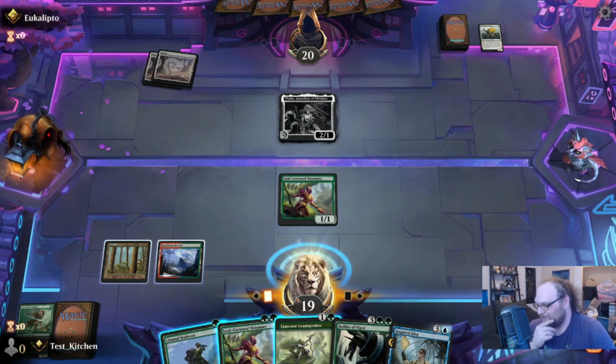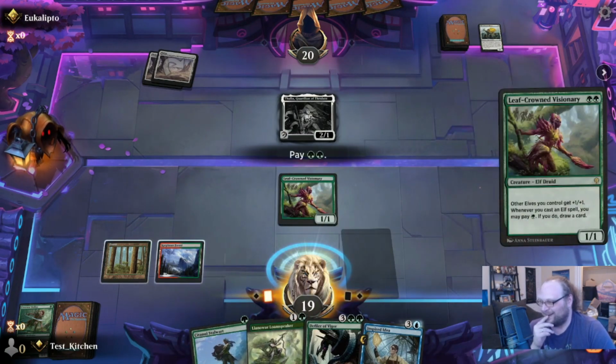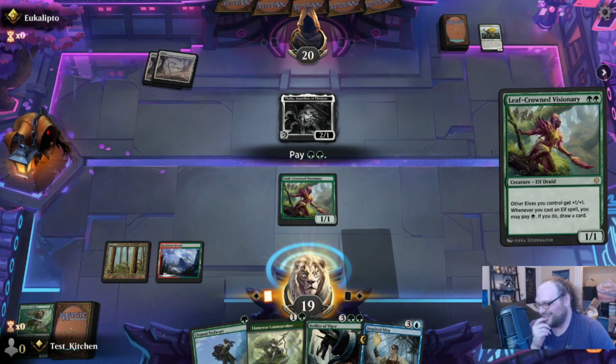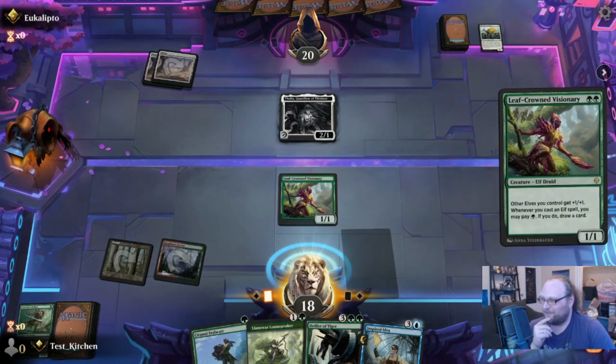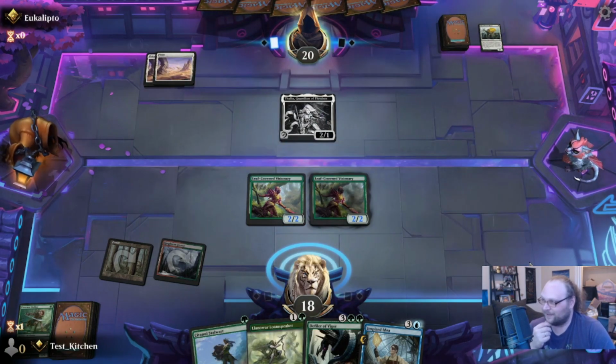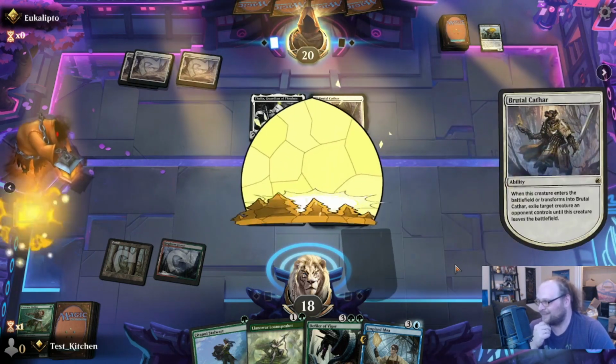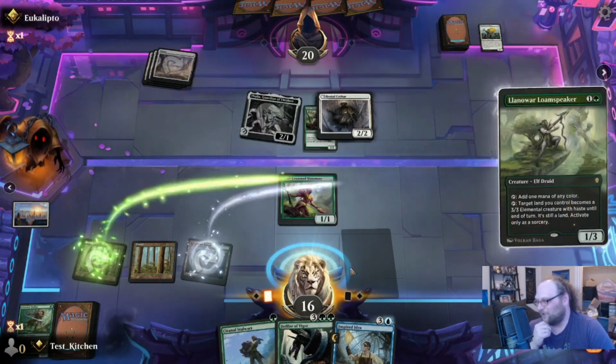Because they just played Thalia, which of course triggered this. Triggered drawing Inspired Idea. That's great. Alright, so let's pay for it and play the other Leaf Crown Visionary. And no attacks, because they're both still 2/2s and Thalia's got first strike. Nope, Brutal Cathar, we all could have predicted that. They take a Visionary. Mono War Loam Speaker.